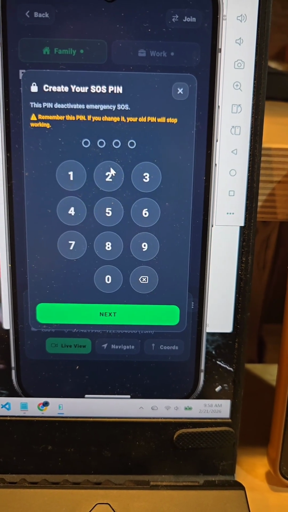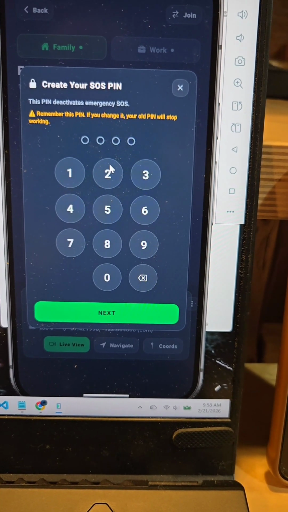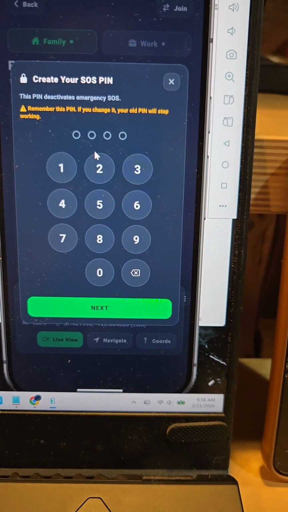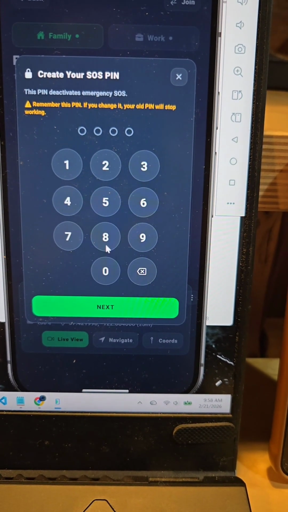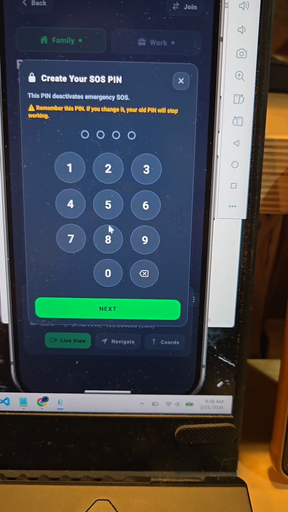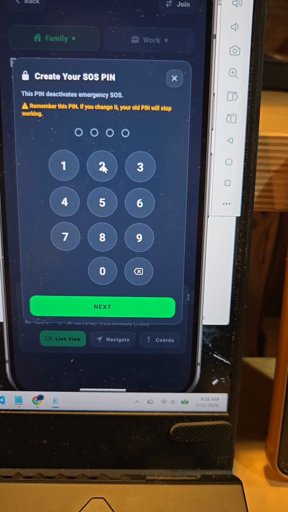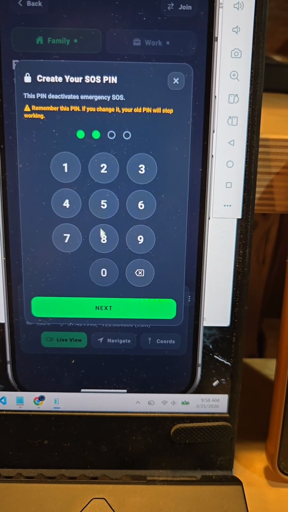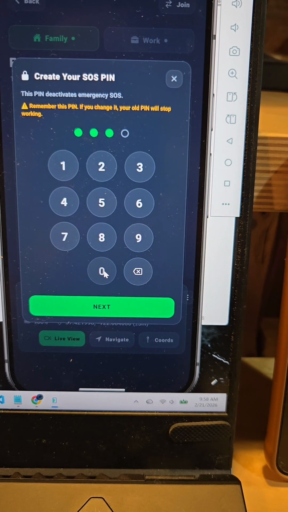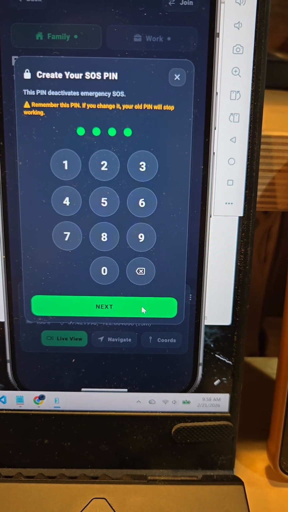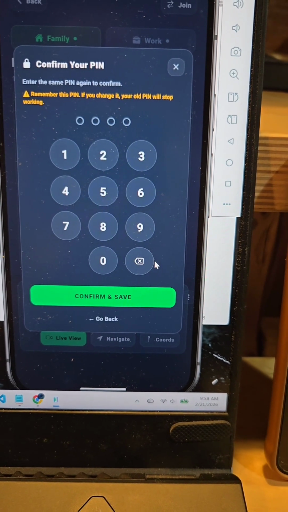If you're ever in an emergency, if you're the person sending out the SOS, the only way you can stop it is if you put this PIN in. So you have to always remember your PIN. I'm going to go with 2020. Keep it simple. Next.